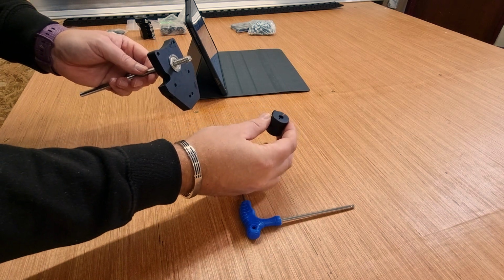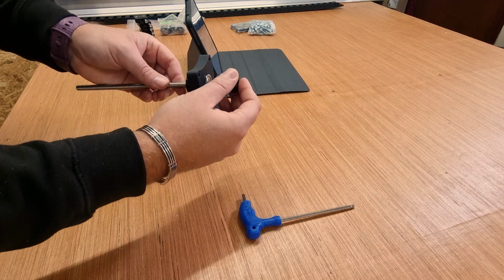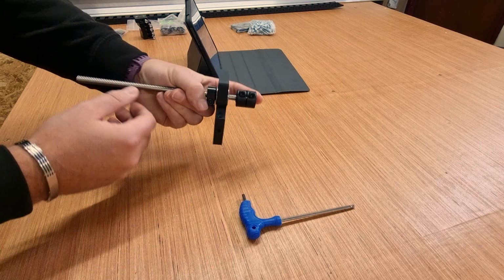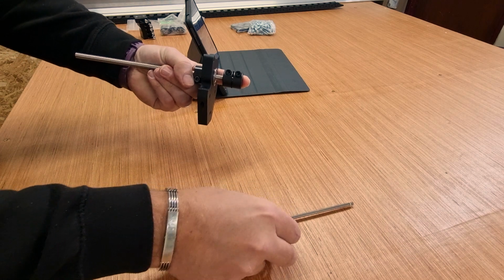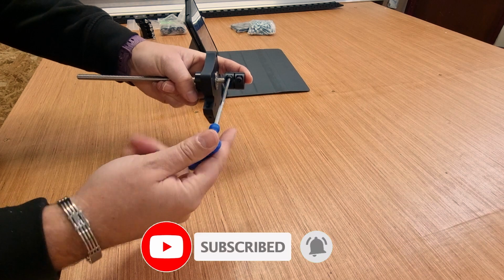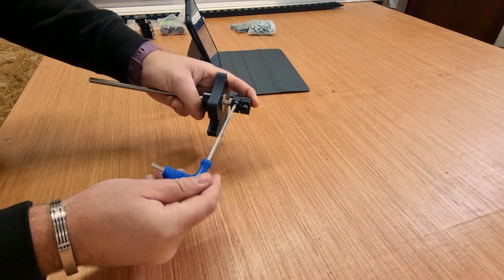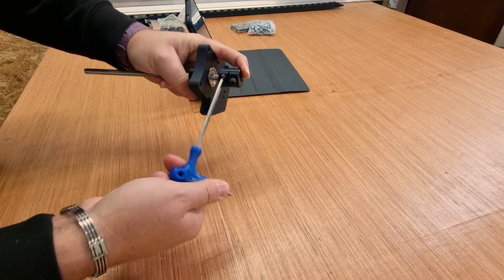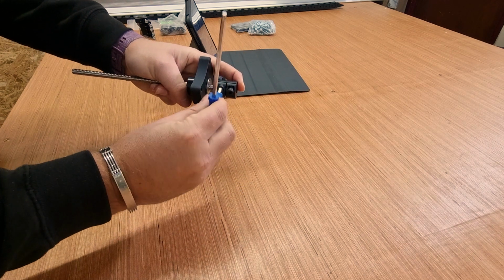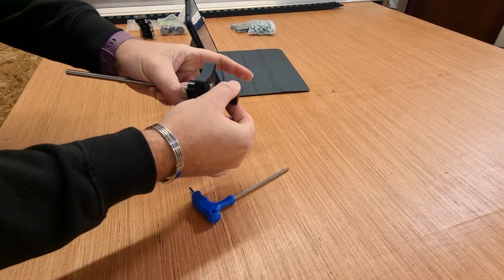Now the coupler has two holes, a smaller hole and a larger hole. The larger hole should go onto the lead screw. Push that in until it can't go any further. Then bring your hex key in and tighten up just the bottom bolt, the one that is over the lead screw. So I'm going to give that a few turns. Make sure that starts to tighten up. Once it starts to pinch, just make sure it is holding nice and tight. A little bit of extra pressure, and make sure it is not coming off.